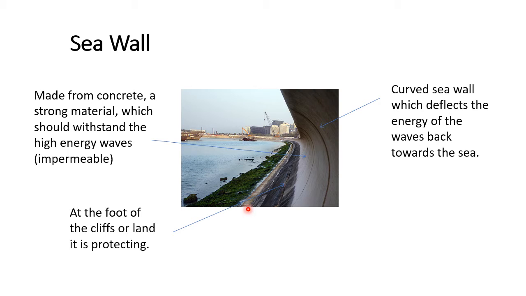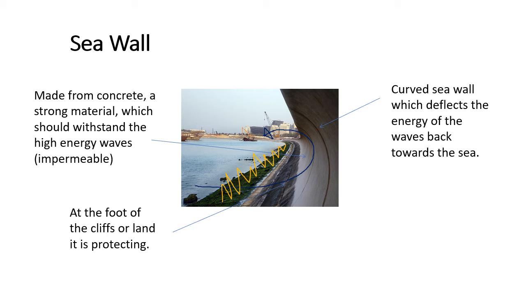And in this case, not all of them, but in this case, this is a curved sea wall. Notice the curved shape here. This means that any waves that attack this beach, this coastline here, are going to crash into this seawall, but then be deflected back out to sea, which means all the energy goes back out to sea. Now, this is one reason why there isn't a beach down here, because all that energy comes back out and actually erodes away any beach in front. So that's a potential disadvantage of a seawall. It actually leads to the beaches in front of it being eroded away faster than they would otherwise be.